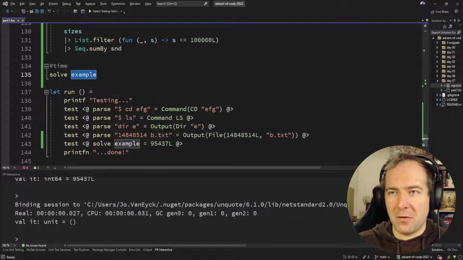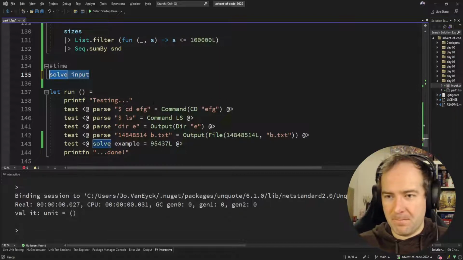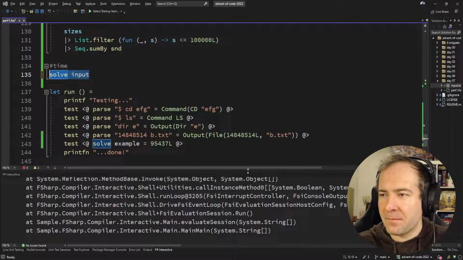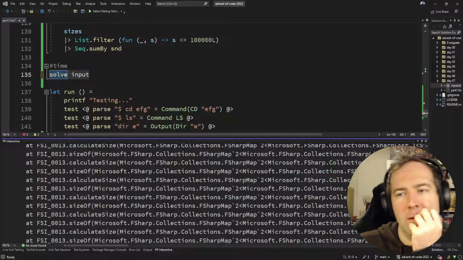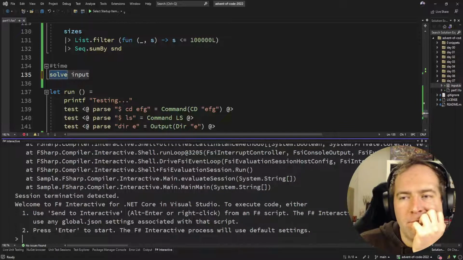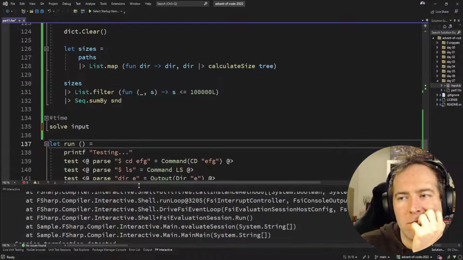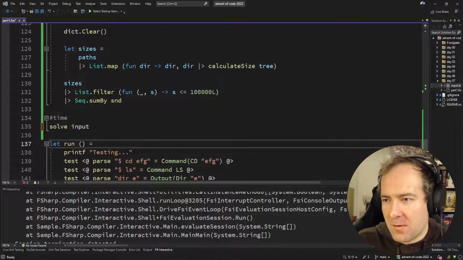Let's try that again for our input. If this works, I will be a happy camper. No, we're still overflowing. Interesting. My spider sense was telling me that memoization was not the problem of this stack trace.